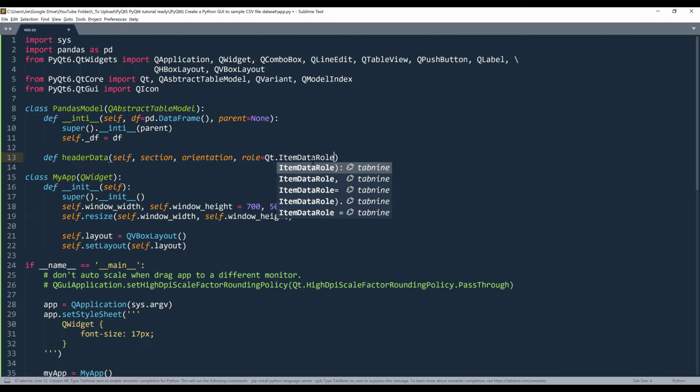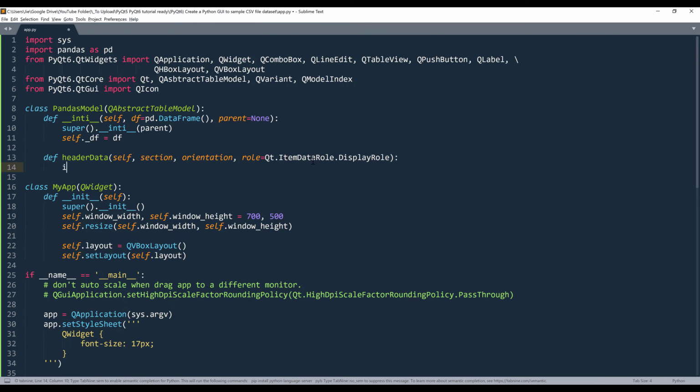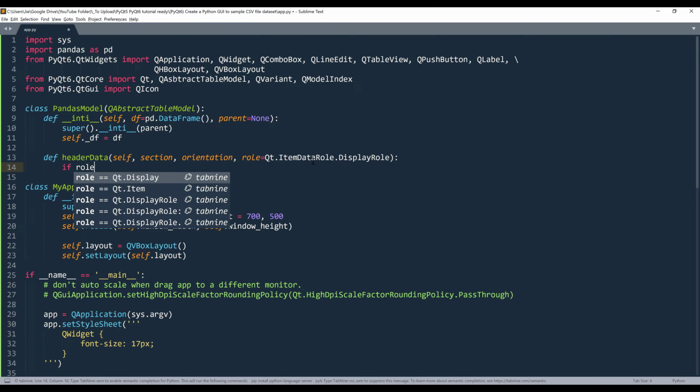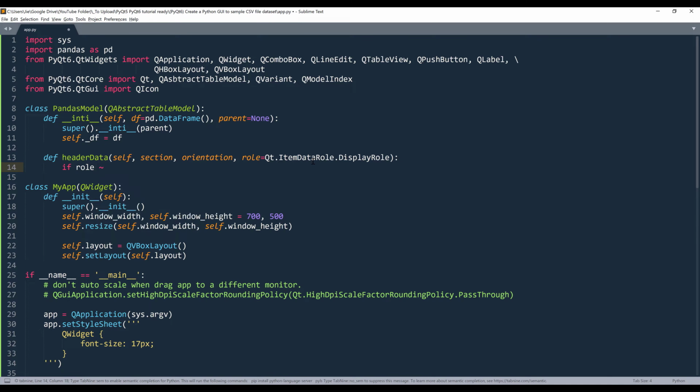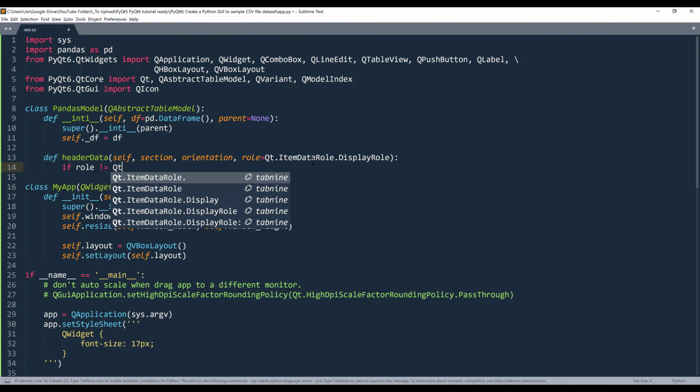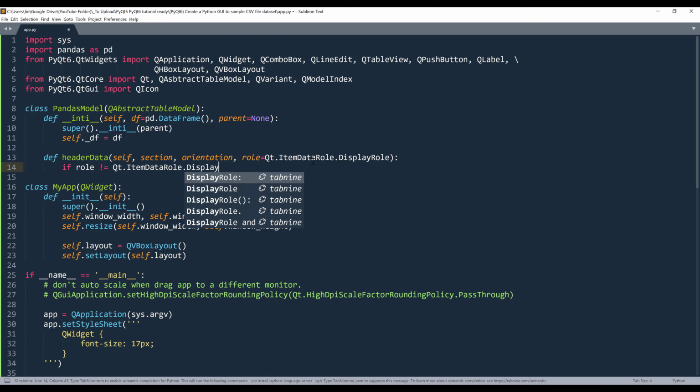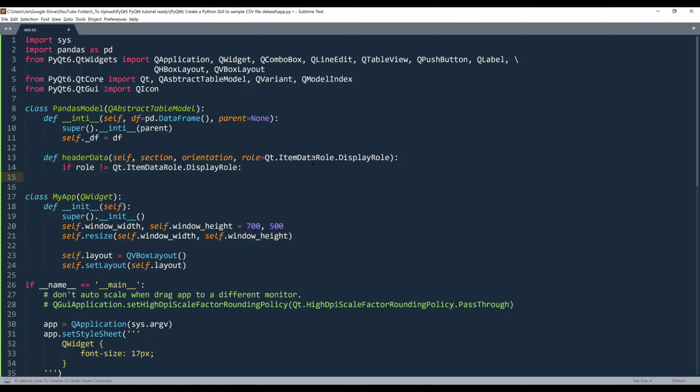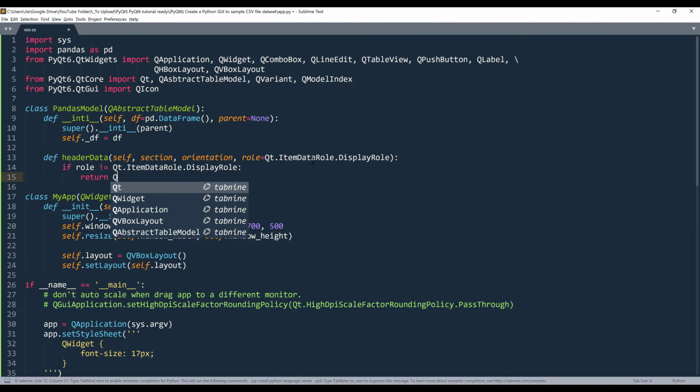It should be ItemDataRole.DisplayRole. Here I'm going to insert an if condition: if the role is not equal to Qt.ItemDataRole.DisplayRole, then return a QVariant object.